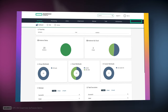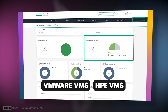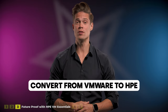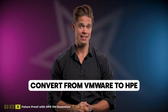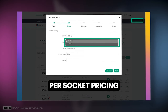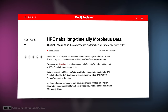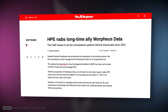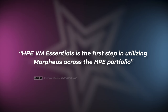Not only that, but HPE VM Essentials allows you to manage both VMware and HPE Hypervisor clusters from one single user interface. Furthermore, it will allow you to convert VMs from VMware to HPE Hypervisor, with professional services help if needed. Customers will surely be happy to hear that HPE VM Essentials is priced per CPU socket, not per core, with no extra charge for connecting to existing VMware clusters. A lot of HPE technologies had to come together to achieve all this, not least HPE's latest acquisition, Morpheus Data. According to HPE, VM Essentials is the first step in utilizing Morpheus across the HPE portfolio.